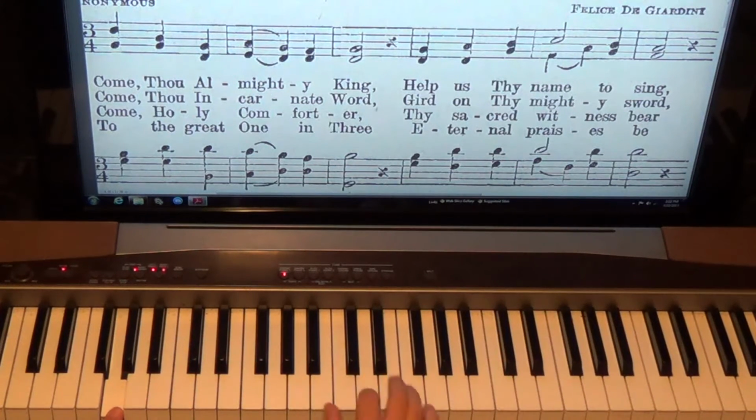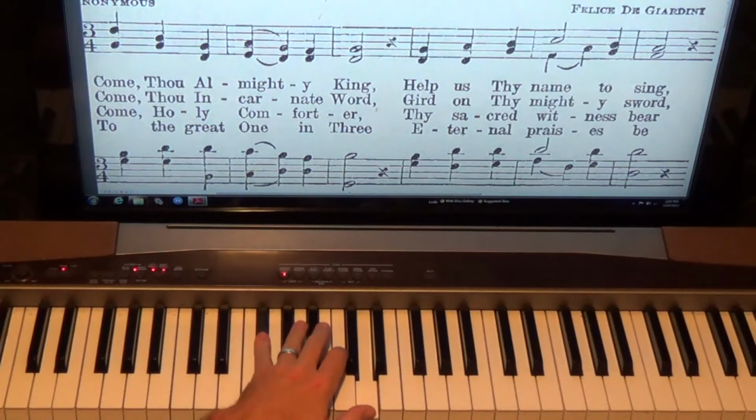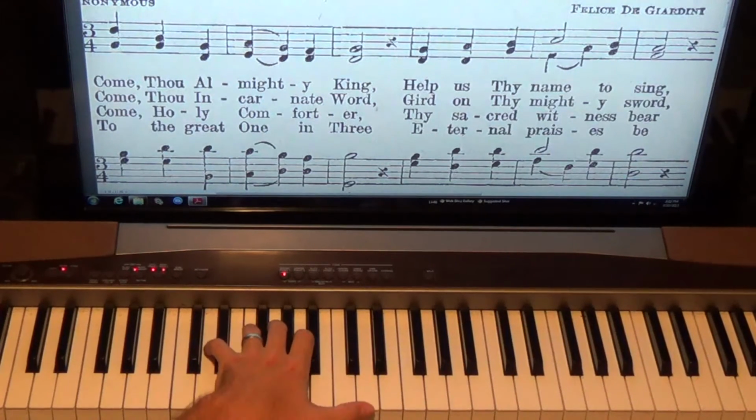Okay, and if you can reach it, you know, there's no need to. Just let the right hand do it. Works out better. All right, let's go here. This is G and B like we started with, and we're going to do F sharp and D. And then we're going to go to G and D. Then we're going to do A and D together, and an F sharp. While we hold that D on the top, maybe 1 and 3, F sharp, and then G and D together, and then we end with a D octave, D and D.